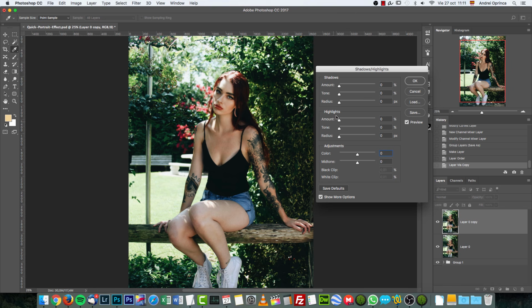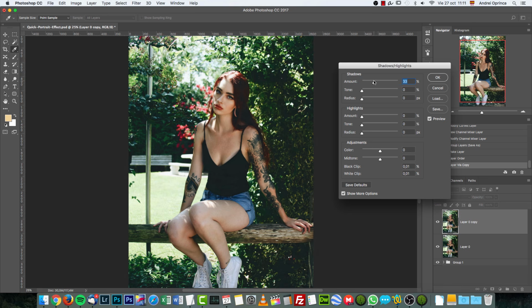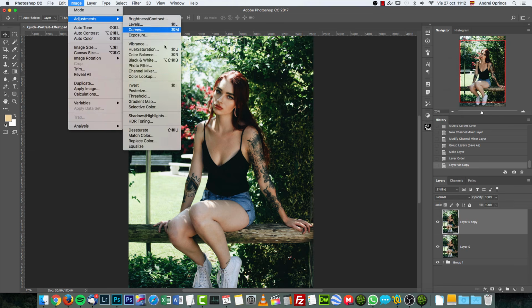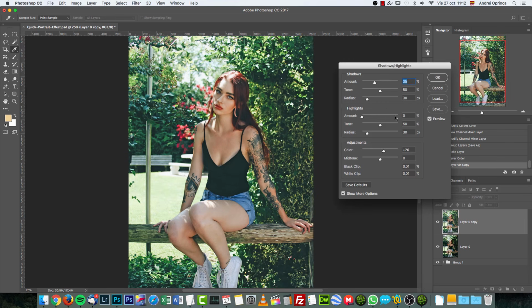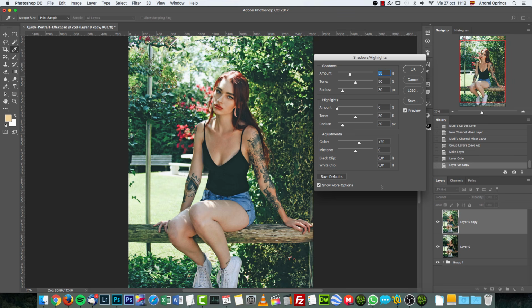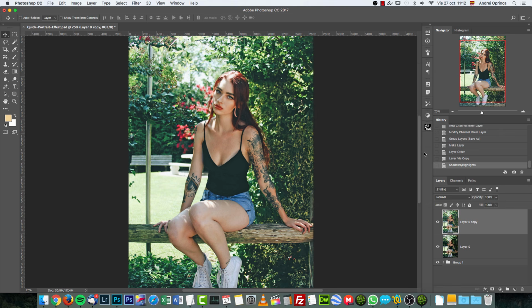Basically you have shadows, highlights, and the adjustments for contrast and color, but here on the shadows what you can do is add more light there, and if you increase the tone you can see what happens. You start adding light, and with the radius you kind of add contrast. Okay, so take a look. You add light on shadow areas. I'm gonna go here again so I have the last adjustments that I used. You can copy the same adjustments, but they will not work the same for every photo. I'm gonna click OK, and we're gonna move on.